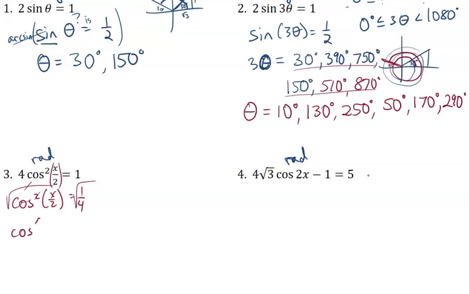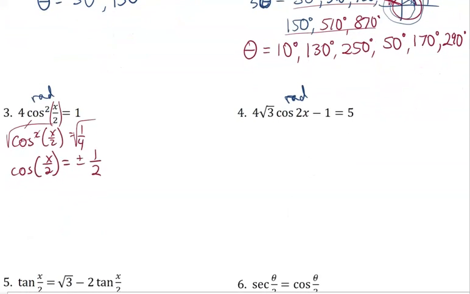And so now I have cosine of x over 2 is equal to the square root of 1/4, which is plus or minus, don't forget that part, 1 over 2. Square root of 1 is 1, square root of 4 is 2. So now I have that cosine of x over 2 is equal to either positive or negative 1/2. Okay, at this point, I'm going to figure out what is my reference angle that gives me a cosine value of 1/2 in any of the 4 quadrants, because positive or negative, and then I'll figure out what all of those angles are. Okay, so my reference angle is pi over 3.